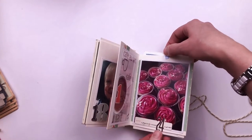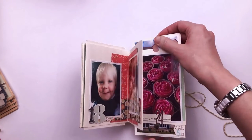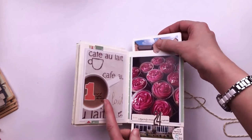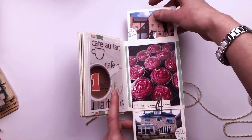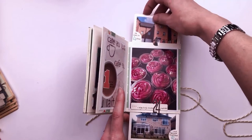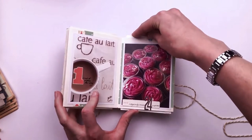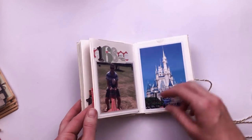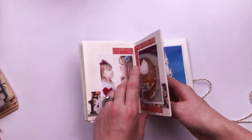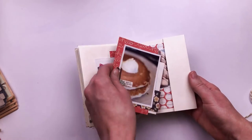And that's another one of those sliders. Oh, they're so clever. It's so clever. I just love it. I say, this is one of my favourite mini books of all time, because of these sliders and just the whole concept of My Life in Numbers. It was just a really interesting book to do. This seems big. So that comes out there.